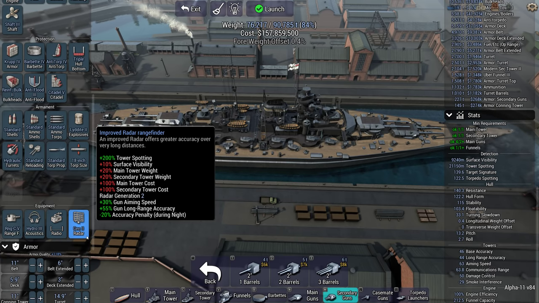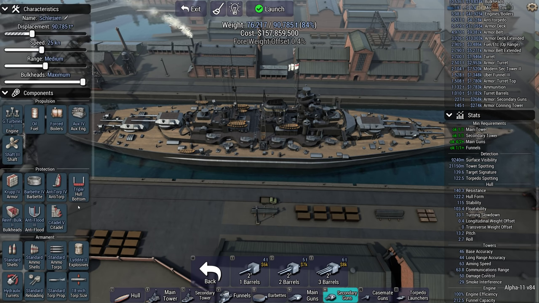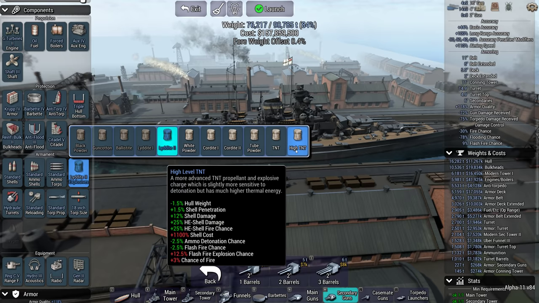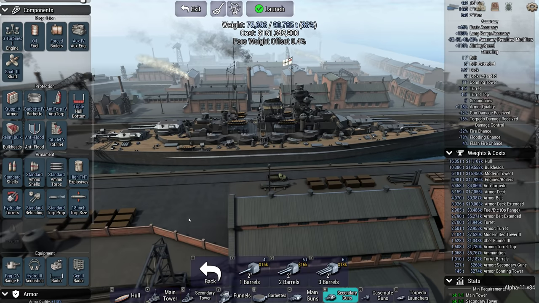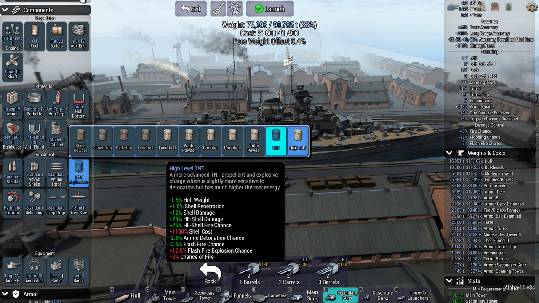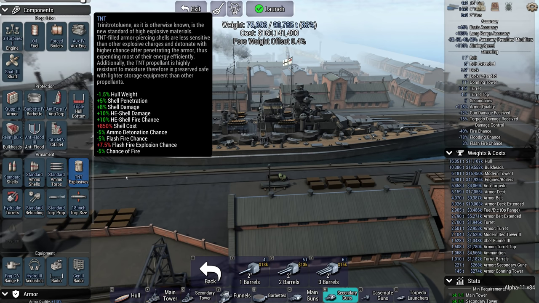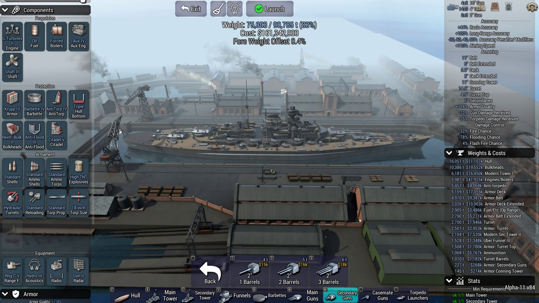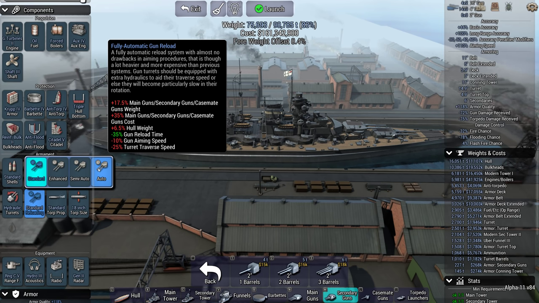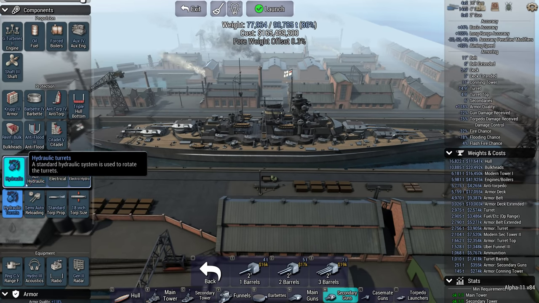Radar fire control and a hydrophone. Shells. Now, generalists. Yeah, high TNT standards. Possibly. Ooh, no. Yeah, let's go with high TNT standard shells. It's a 4% flash fire chance, which is just about acceptable. It could go for full-on autoloaders, but I've actually been having quite a lot of success with semi-auto loaders, so we'll go with that.